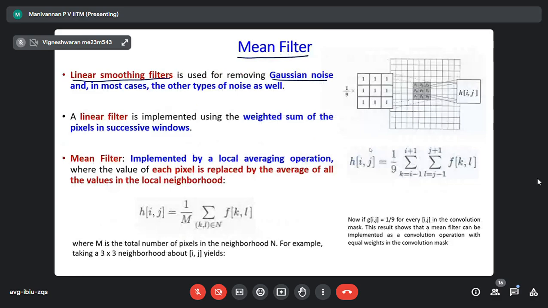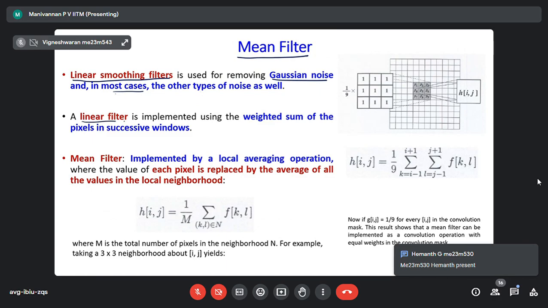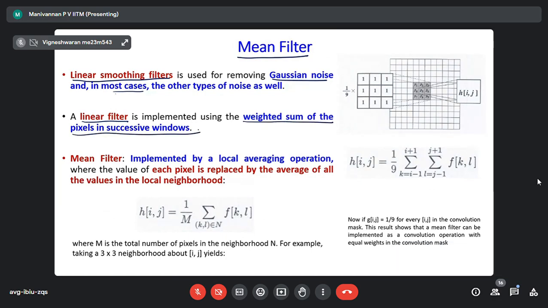This filter is useful for removing Gaussian noise. It can remove other noise also, but predominantly it does this. This linear filter, which is also called the mean filter, is implemented using a weighted sum of the pixels in a successive window. Now, to understand this picture, you have to see.